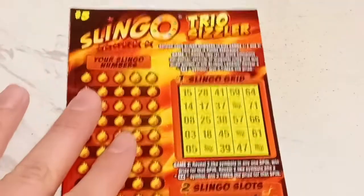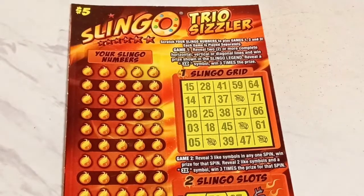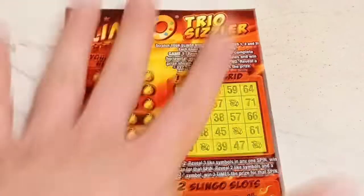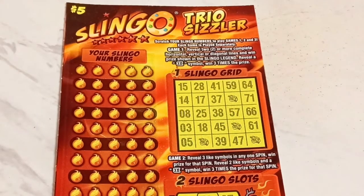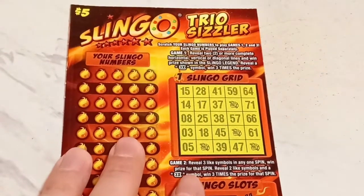$50,000 top prize. And this little bad boy right here is a beautiful ticket. Love it. Flames, orange. Who couldn't love it? These color schemes right here, unless, of course, you're colorblind, which I'm sorry for that. But if you picture in your mind where you could still see color, you would see that this is a pretty beautiful ticket. It's a fun ticket, too.